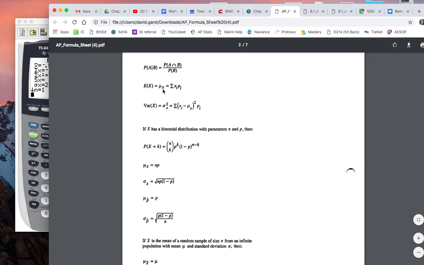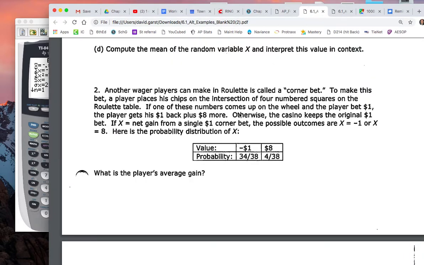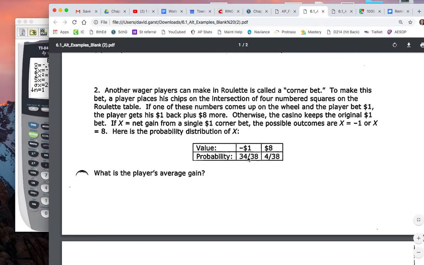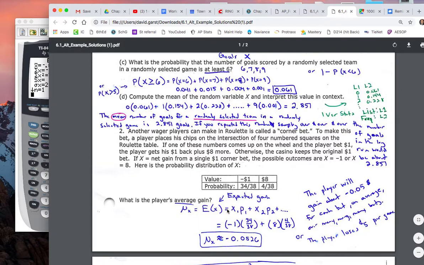This is the average gain formula, a weighted average, where the outcomes are multiplied by the probabilities. And so in this case, we're just going to be multiplying the outcome times the probability plus this outcome times the probability, and that should give us what we need. When you write out the formula, this is how we show our work on this one, and then you show this, and then here is the expected gain.